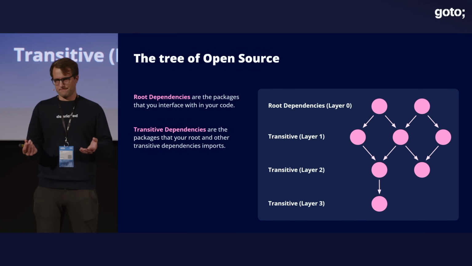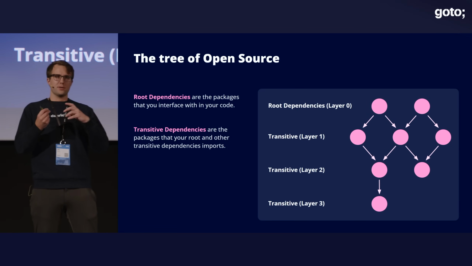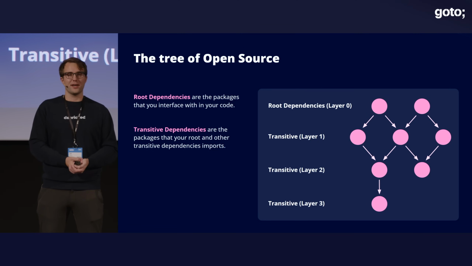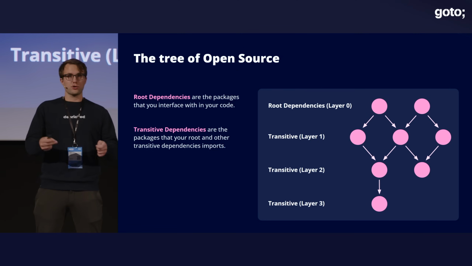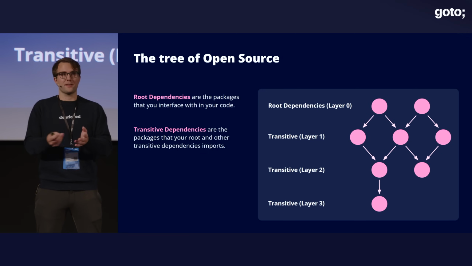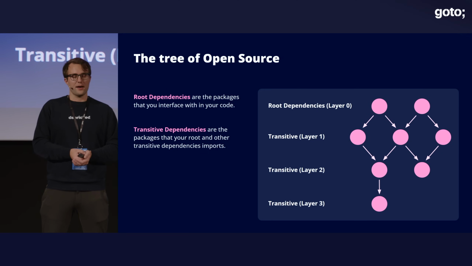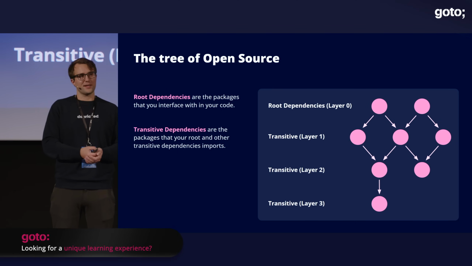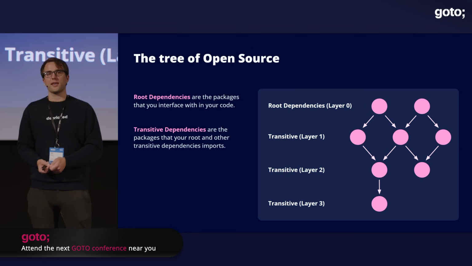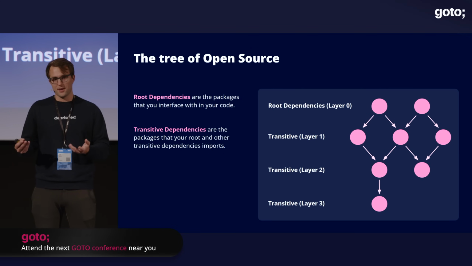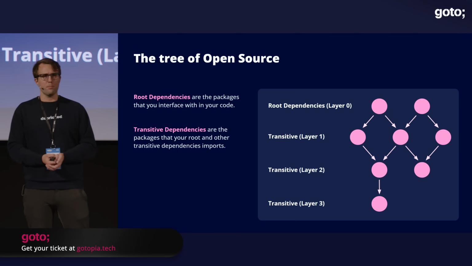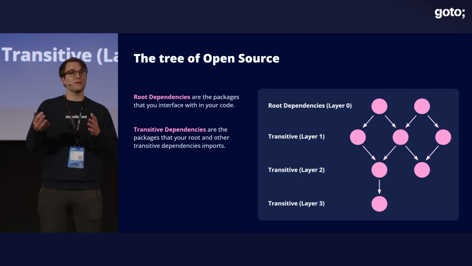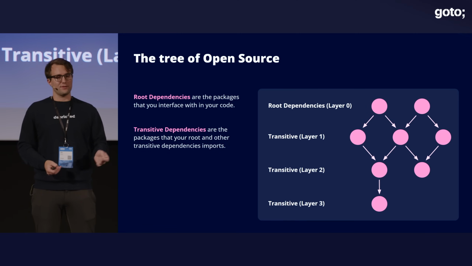Open source is a graph. So when you decide to leverage the power of open source to increase the value you can bring to your end customers, you usually pick a few projects or a project that you think you can have this type of leverage with. These are your root dependencies. These are the ones that you interface with in your application layer and actually develop code with. But that's not the only open source you get. You usually get a lot of other open source projects for free without actively choosing them. These are called transitive dependencies.